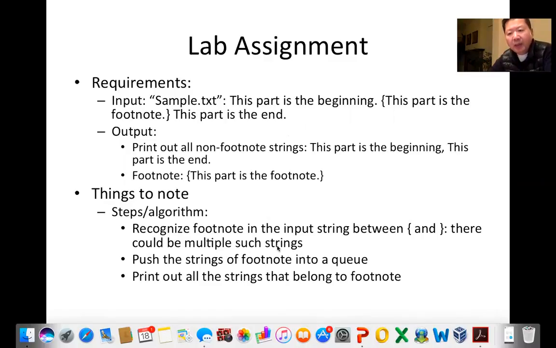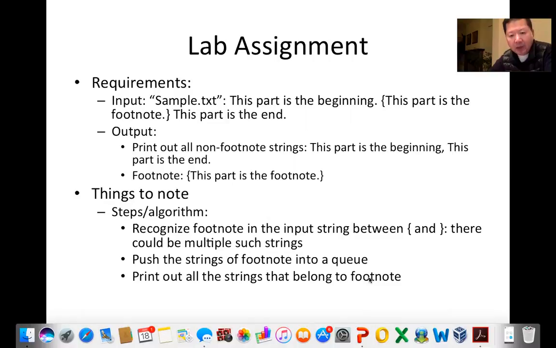So once you recognize such footnote strings, then you need to push them into a queue. The queue can have multiple elements, and each element points to a string. If there is only one footnote, then you have one element in the queue. If you have multiple footnotes, then you have multiple elements in your queue.